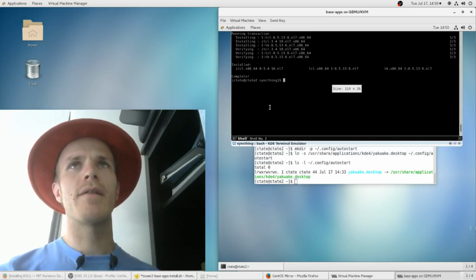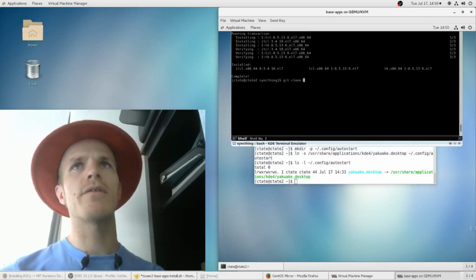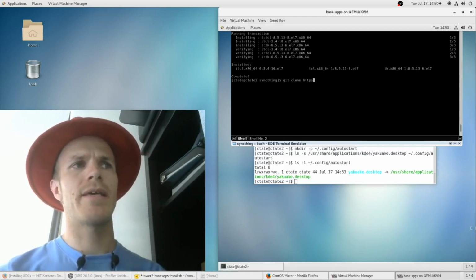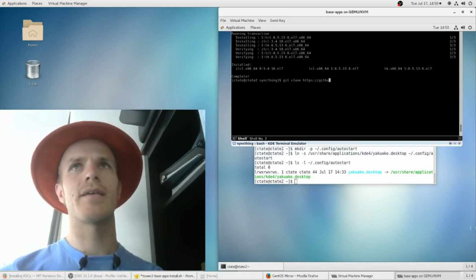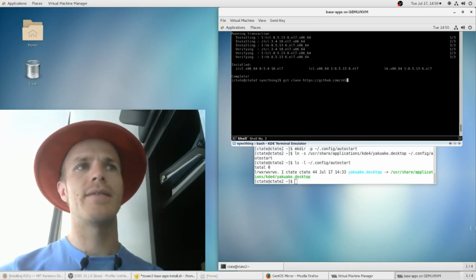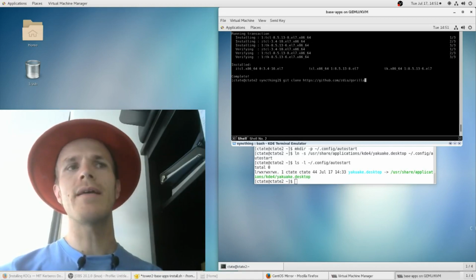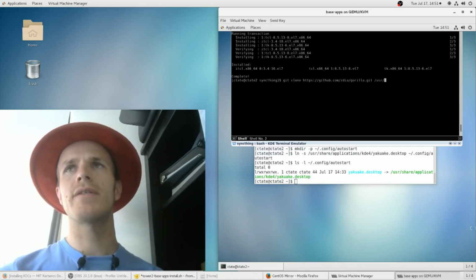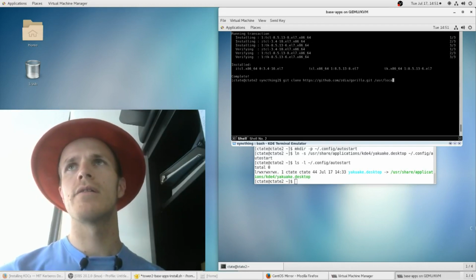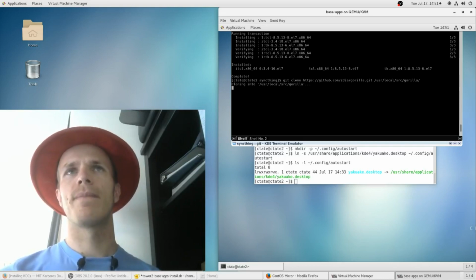Okay, now that's done installing, so let's do a git clone https://github.com/zdia/gorilla.git into /usr/local/src/gorilla.